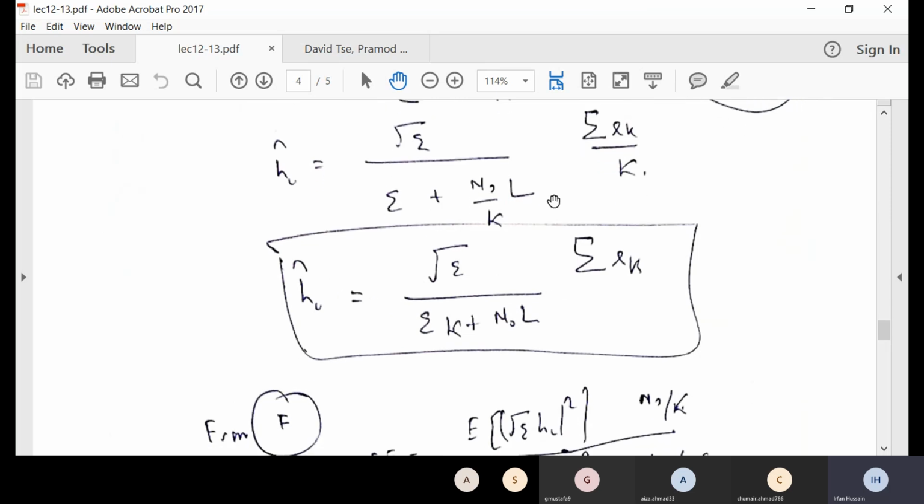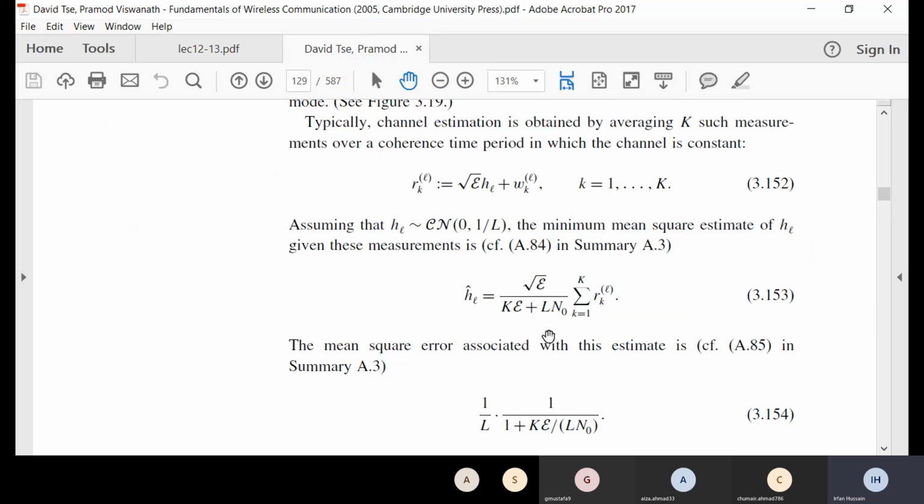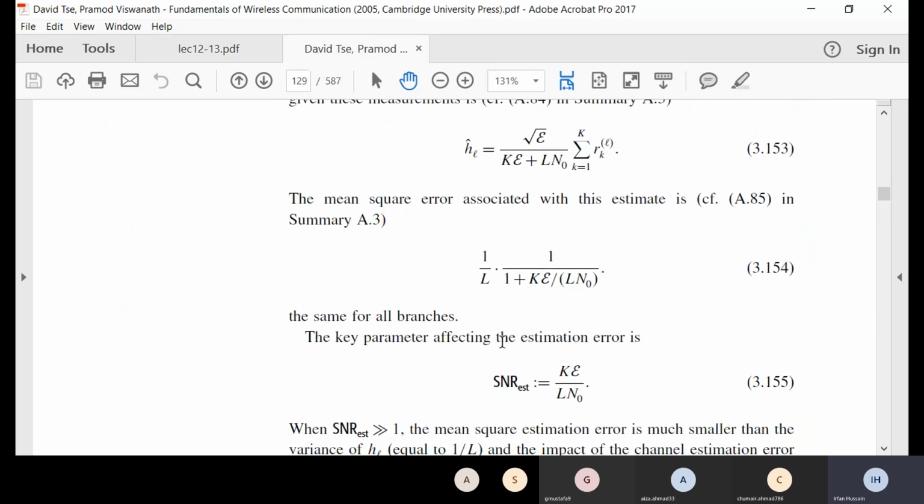And the second proof was this one, that the mean square error is equal to this thing. I said that the proof we will do later, but I had done all the discussion that finally the mean square error depends on this factor. If this factor is very, very large, mean square error will be 1 over a very large thing, very much smaller than 1 over L. This means that we have very small error and there is no problem.